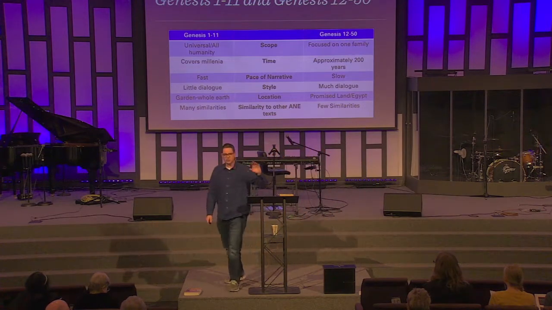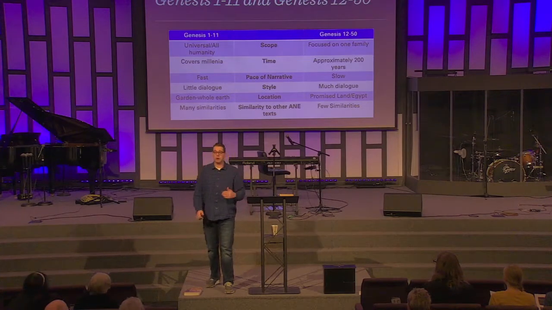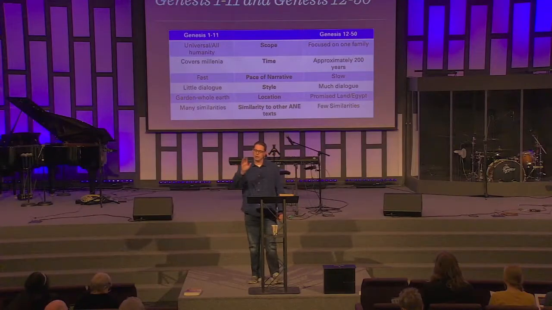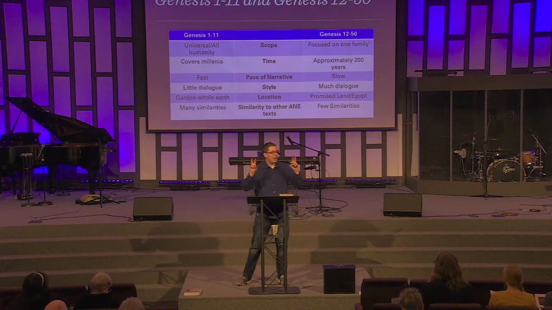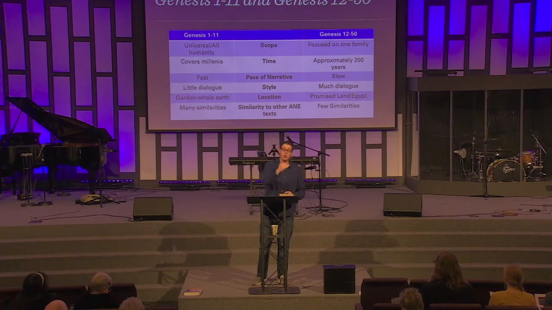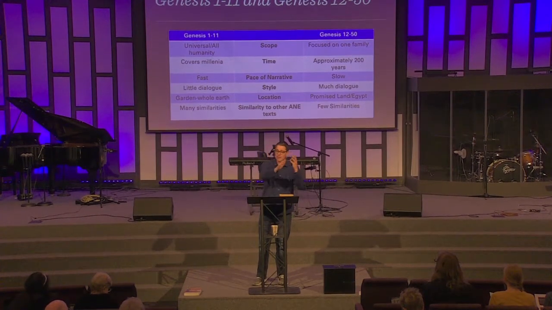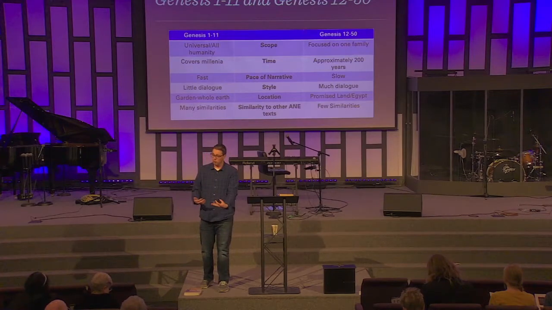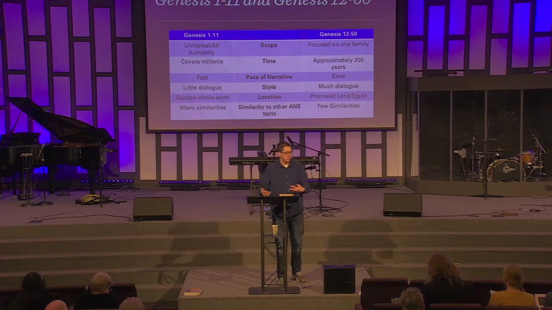And that's important because, again, some of the things we see in Genesis 1 through 11, you have other versions of the flood story, or you have other versions of the creation story. But Genesis 12 through 50 is so different, and here's why. And please don't miss this. Other cultures did not see their gods, quote unquote, as desiring or caring about personal relationships with people. That's what makes it so unique, that God enters into a special relationship with Abraham, and you get to see it unfold. And through that relationship, taking a step further, you get to see God's character unfold through the way that he treats Abraham and his descendants.